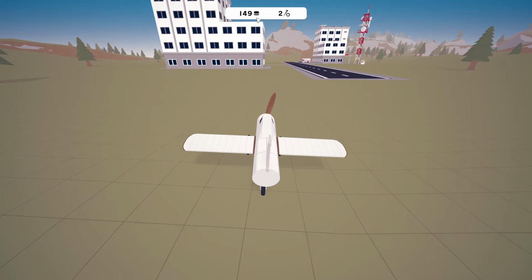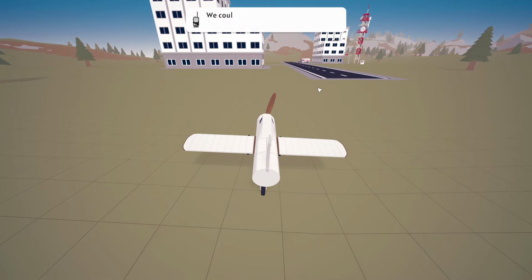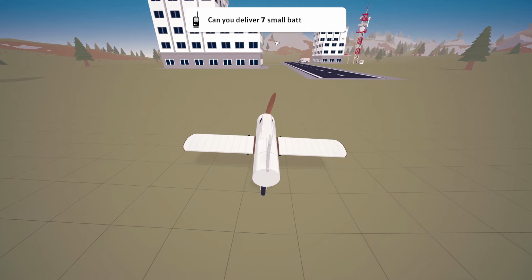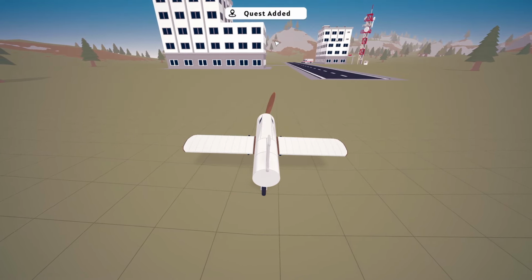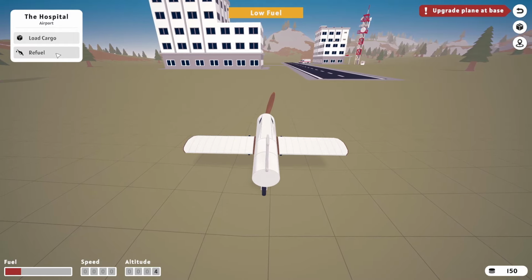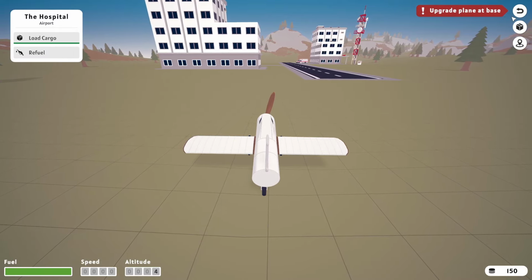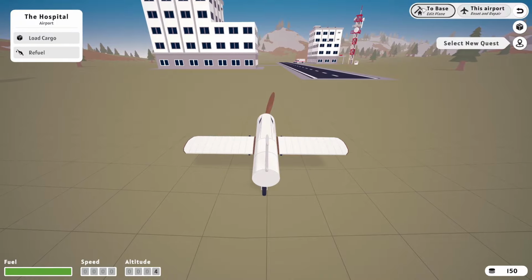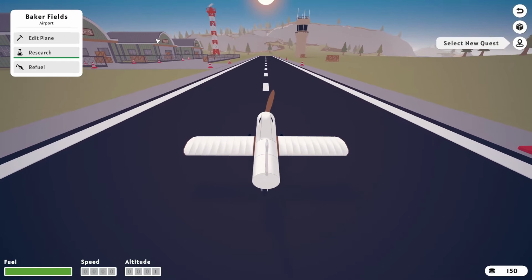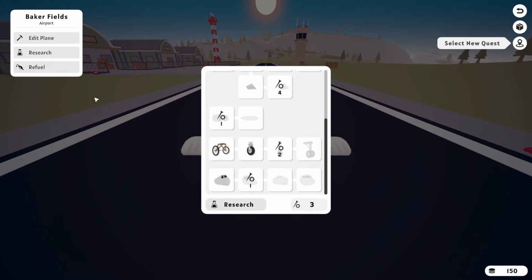Okay, so two bits of scrap, because we picked the other bit up. We could use more batteries to keep the hospital going. Can you deliver 7 small batteries? Not right now. No, I cannot, I'm afraid. We can do a bit of refueling. Okay, upgrade plane. So I feel now like we need to go and do this. So let's go back to the start point, where the hangars and such like are. And then we can do some research.